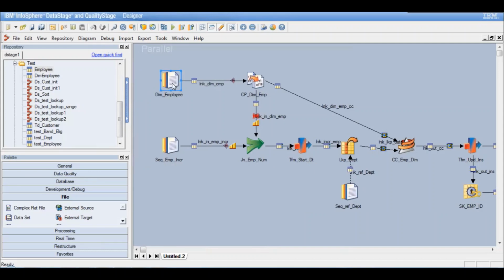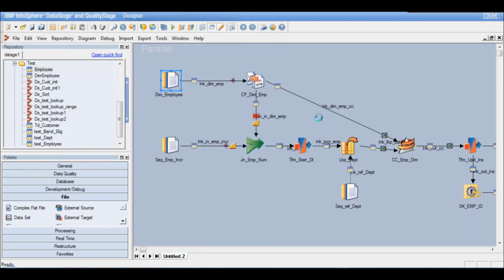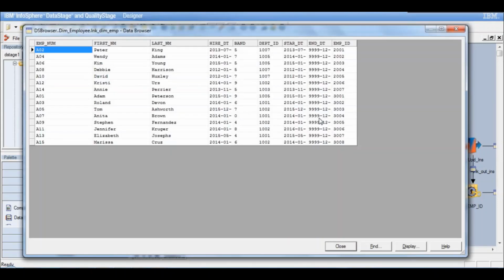Let's quickly go and check whether we have configured the sequential file stages properly. Let's quickly check data for all of these stages so that we can be sure, because we have designed a big job. And now if this job fails at any point, this will take some debugging, right? So this seems to be configured properly. Let's go check the other link as well.